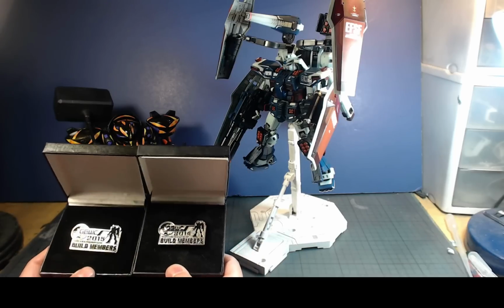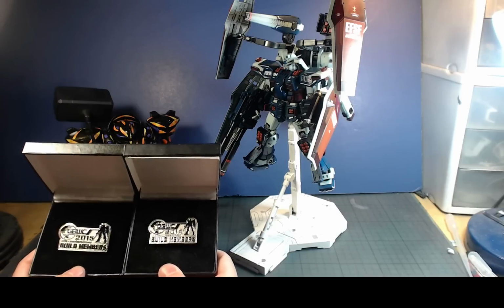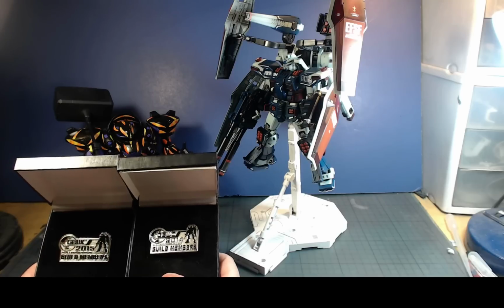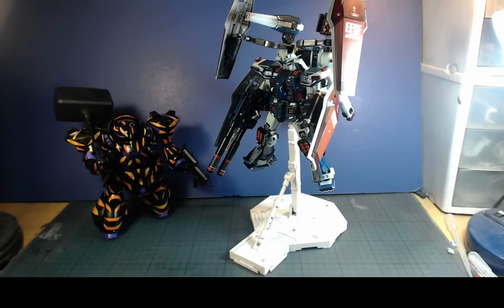I also had these two out, the Gunpla Builders World Cup pins. I have the 2014, 2015. I don't remember if they gave me the 2013 one. Clearly, I'm going to get a third one.